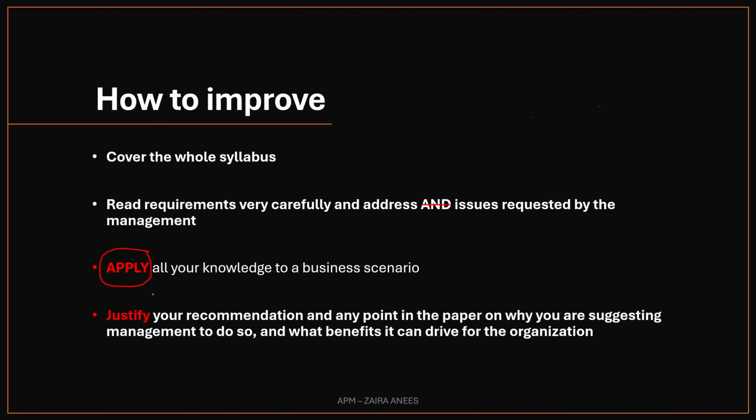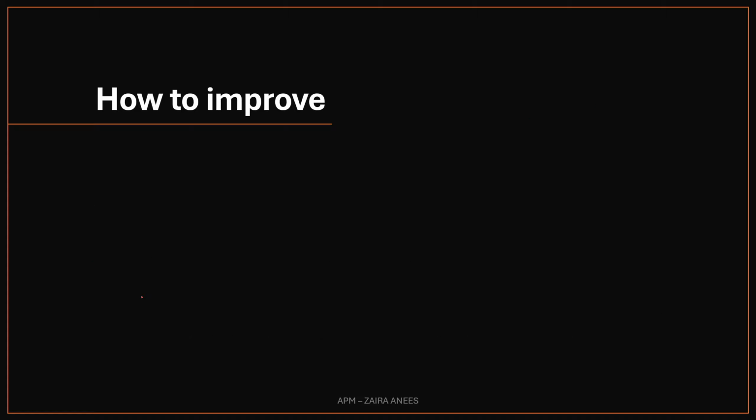And then justification of whatever you are writing in your paper. This is extremely important. Whenever you appear in the APM paper, whatever you are writing, whether you are advising, evaluating, or commenting, whatever you are doing, you have to justify your answer. Without justification you cannot pass your APM paper, and this is generally where students are actually lacking.